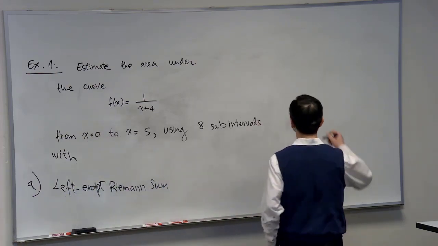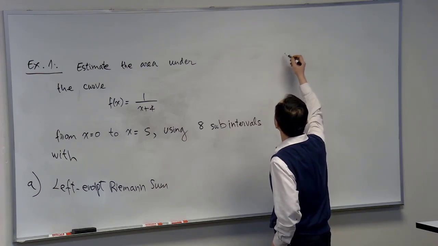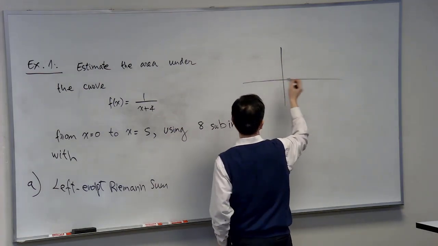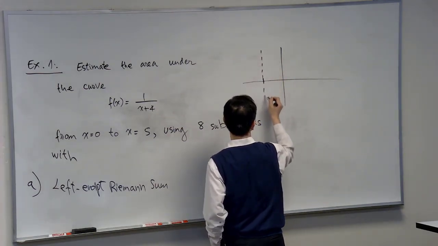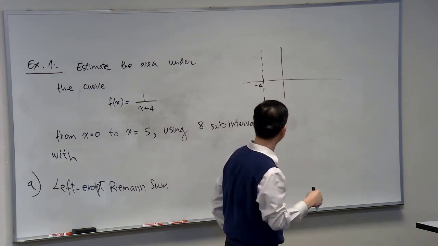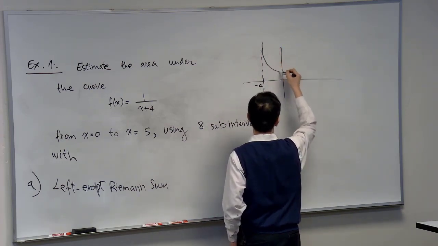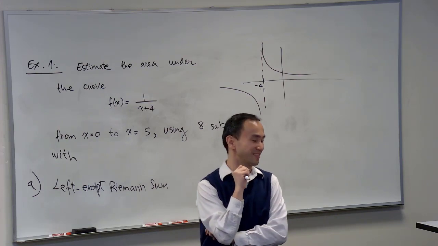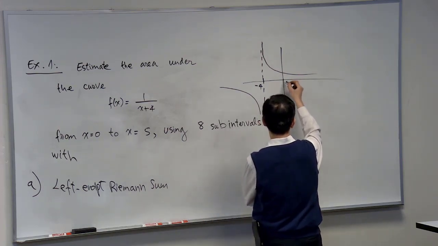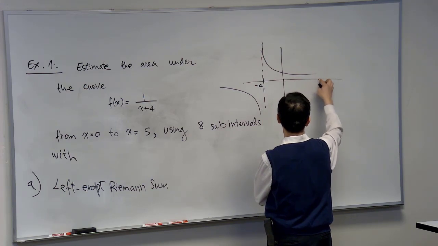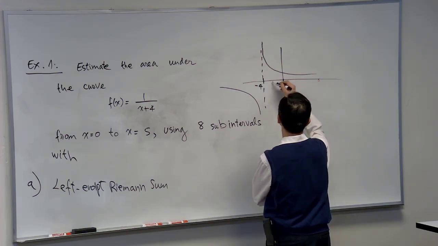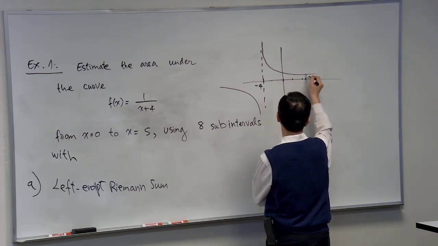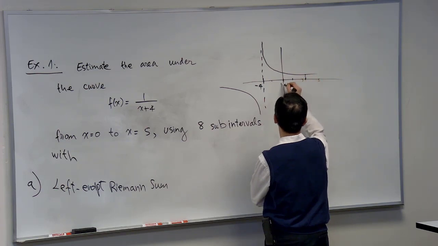And your function 1 over x plus 4, so we have an asymptotic vertical line right here, negative 4 somewhere there, right? I make my scale again. So it's going to be like this. That's our function. Sounds good with that, okay? And so the interval from 0 to 5. I made 5 a little too far. About half of it. That's 4. 5, just about right here. Okay. Right. So 0 to 5.